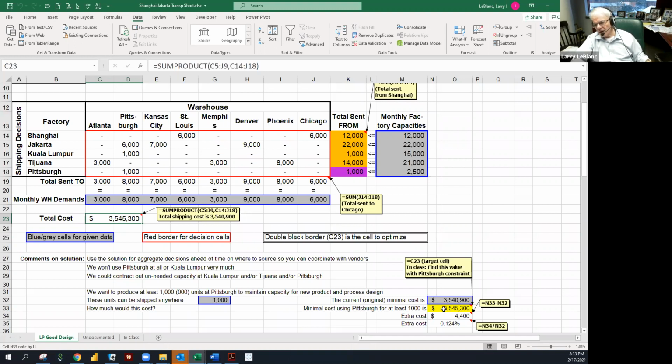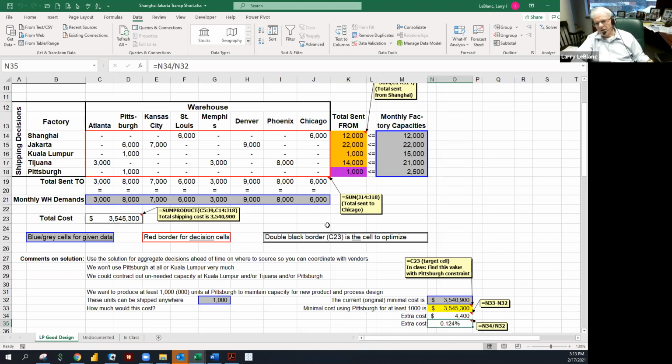Here's the analysis I would do. Look at the yellow cell, N33. I have a reference to the new target cell value, and I've done the analysis for you. In N32, I have the original linear program value. In N33, I have the new value. Subtract them, that's an extra 4,400.